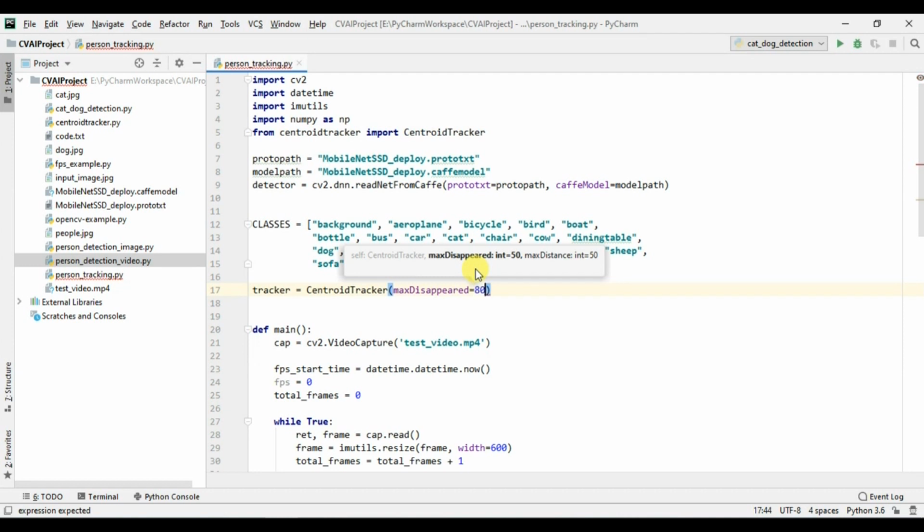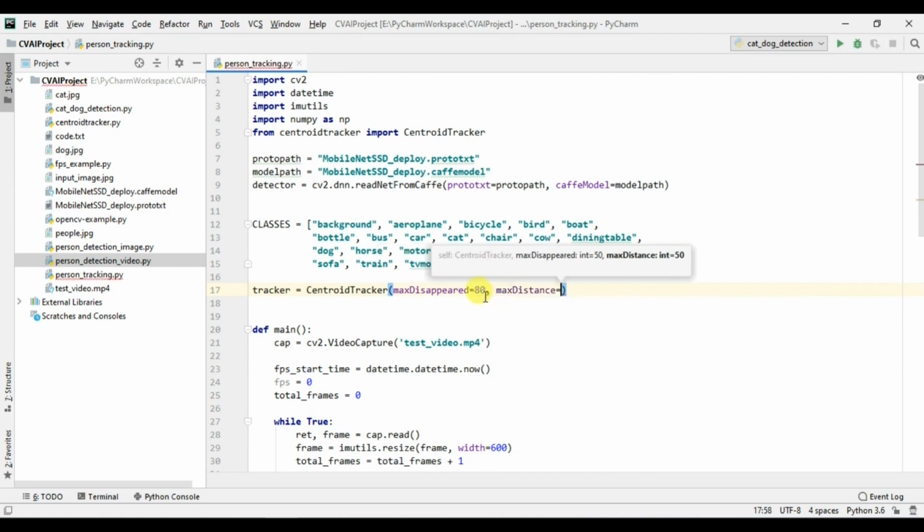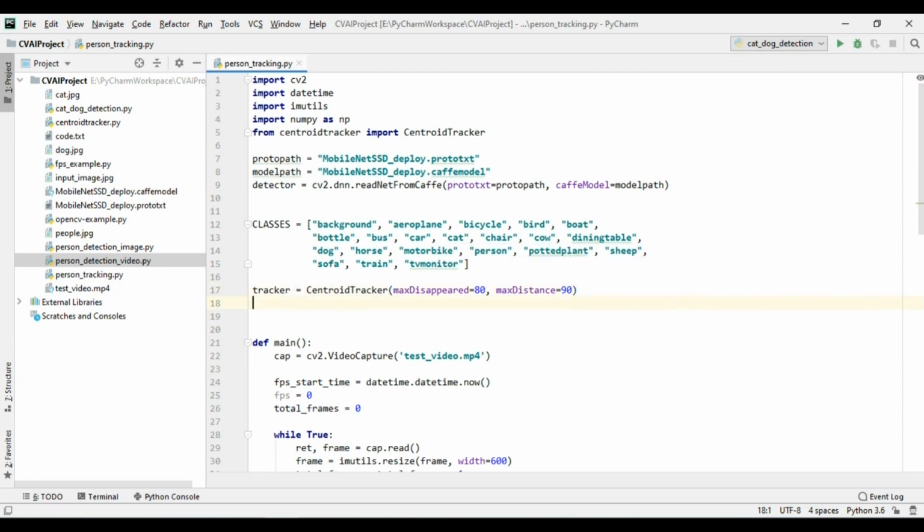So we will take it as 80. This totally depends on the application, so you can vary this value as per your needs. Now we are going to take max distance, which we are also going to keep as 90. Now this is done.